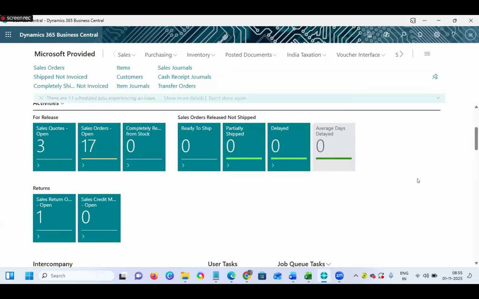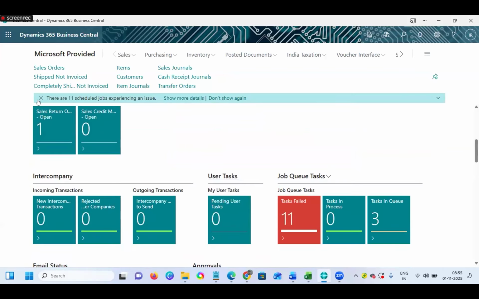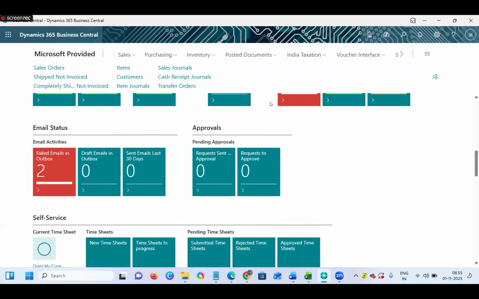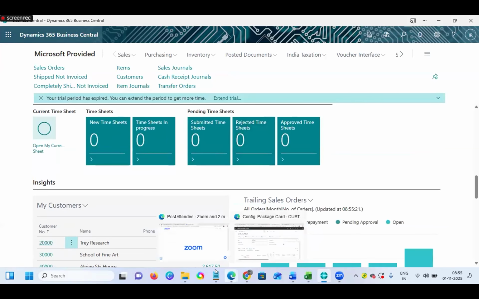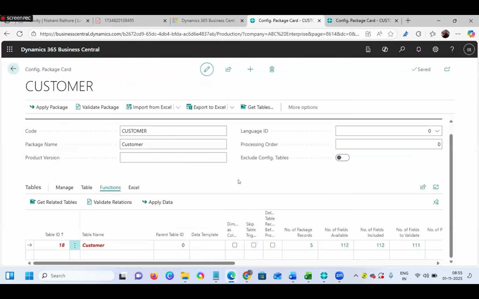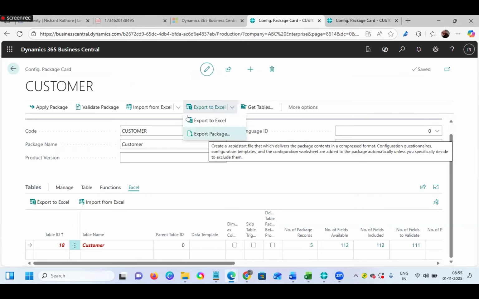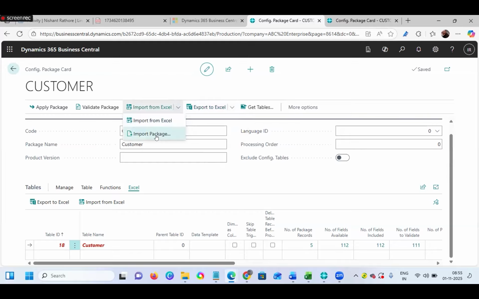Today we are also not going to discuss the configuration package in detail, because it's a very long topic. Tomorrow we will discuss what the package data is, what database data is, how we can apply the fields and the filters. We also have the rapid services functionality, which is export package and import package.